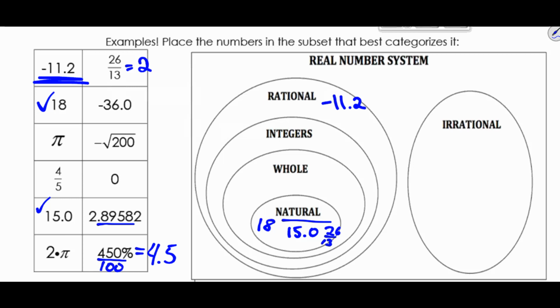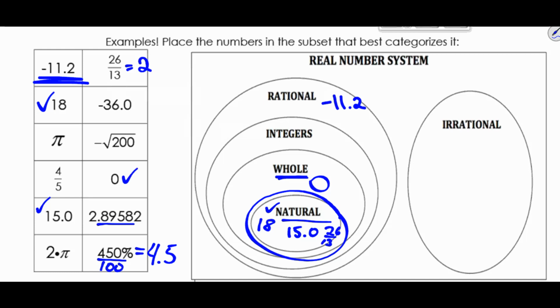So I've gotten all of my natural numbers. The only whole number that can possibly go in here is 0. So I'm going to put 0 in there. There's nothing else that's a whole number, but not natural. This is the only thing that's actually going to go into that group. It's not the only whole number. Actually, 18 is also a whole number. It's a natural number, and the natural number circle is inside the whole number circle. All natural numbers are whole numbers. But the only one that can be called a whole number, but not a natural, is 0.